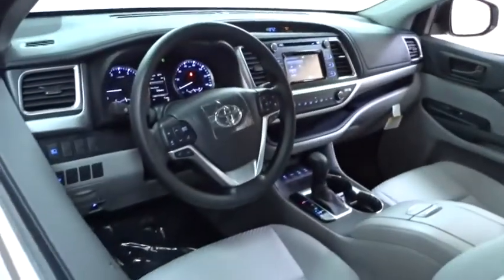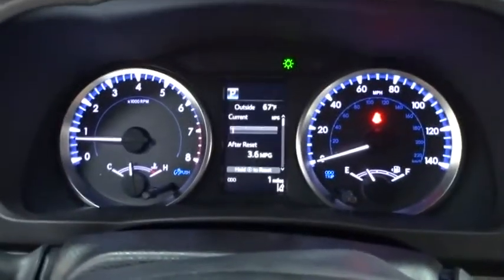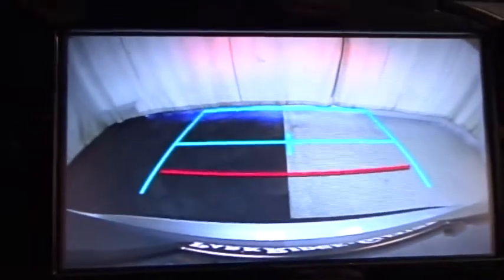Here are some of this vehicle's great options. Lane departure warning, keyless entry, traction control, steering wheel audio controls, stability control, all-wheel drive, anti-lock braking system, backup camera, Bluetooth, power steering, adjustable steering wheel, cruise control, aluminum wheels, four-wheel disc brakes, rear defrost, AM/FM stereo radio, power door locks, MP3 player, trip computer.